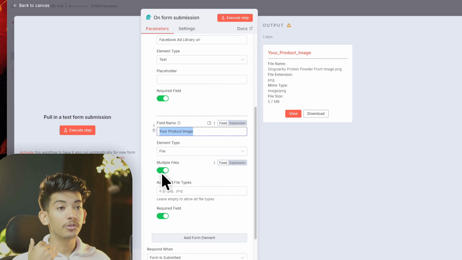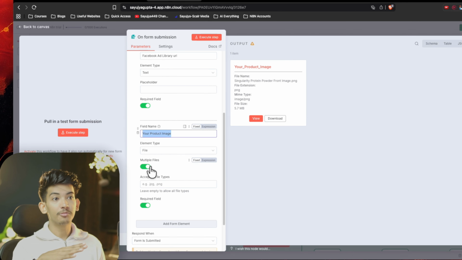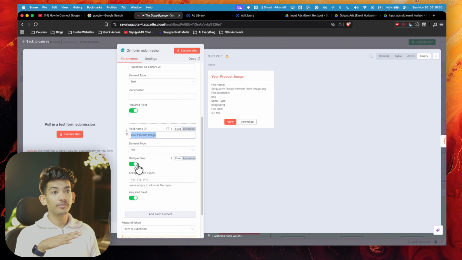The second one should be your product images or your logo or anything you want to be here. I've written your product images, and then the element should be file, and I've gone over and above to make sure that we have multiple file option over here, because it was very easy to just have a single file, but I've written a lot of code. And just for your reference, I'm not a coder. I don't even understand what all this is. I have just used ChatGPT and Claude to write it. So you have to click on multiple files, and then voila, you are good to go.